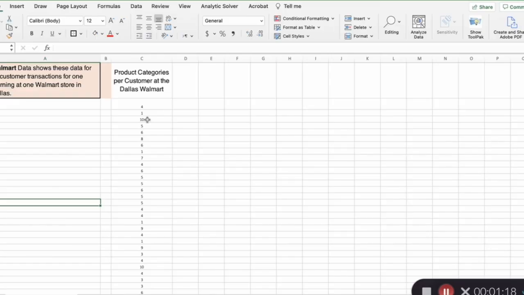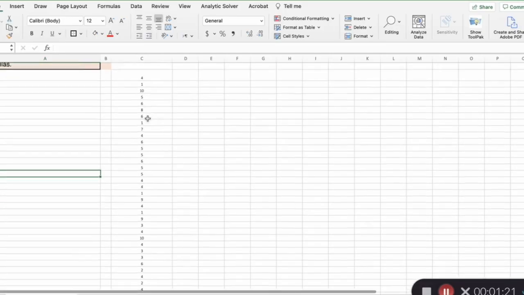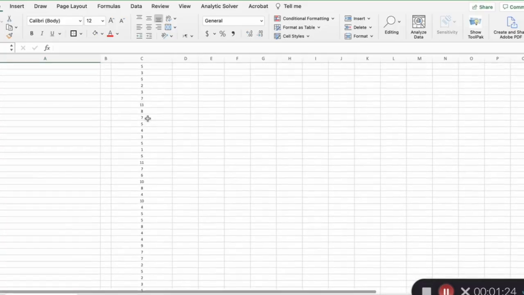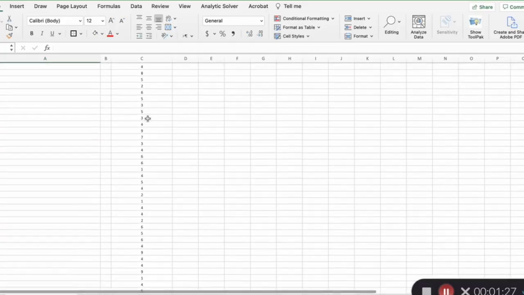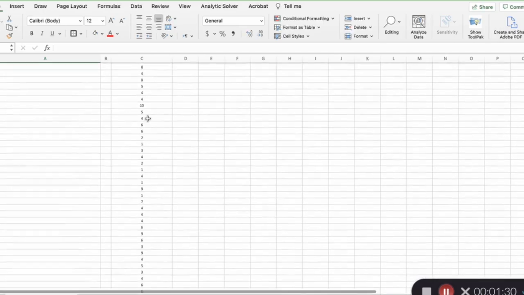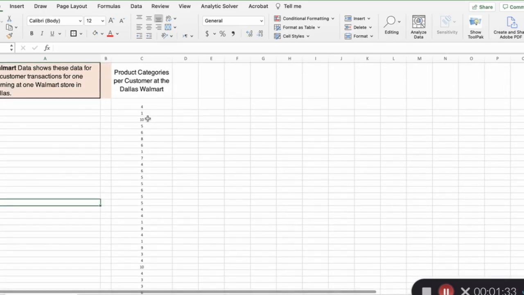So we need to understand what kind of data we have. How many observations do we have? How many customers do we have? It seems that we have so many customers, maybe 450 as I remember, but suppose that we don't know. So let's try to organize this data and see it.